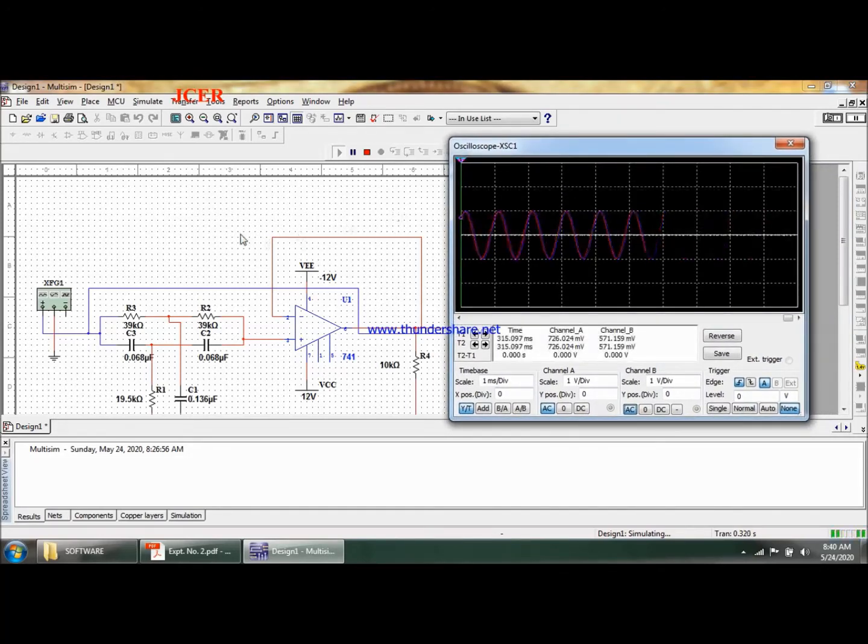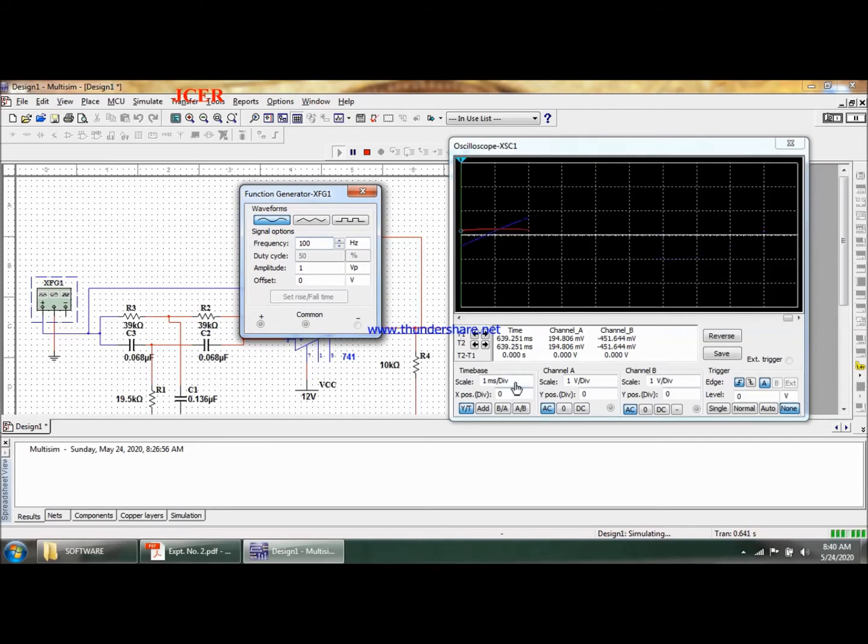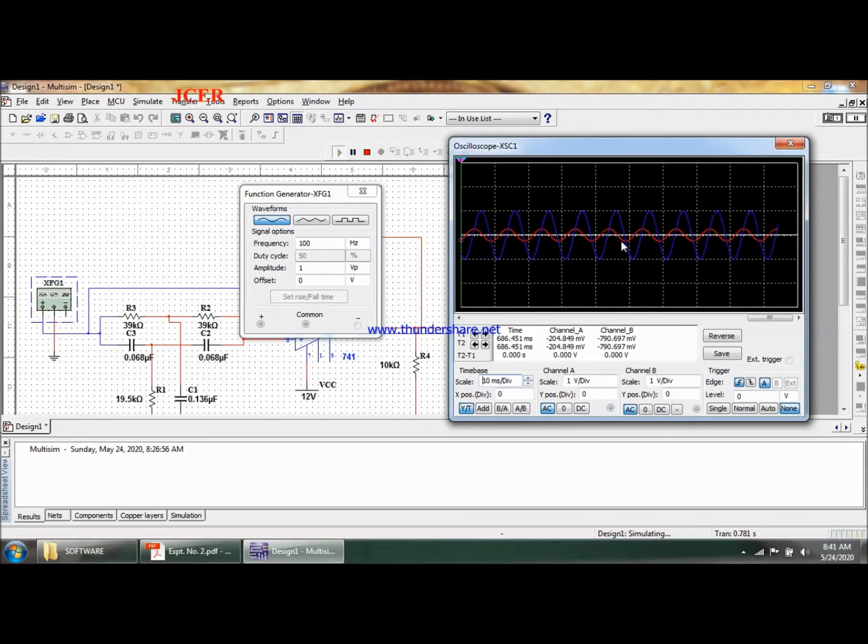Now what you need to understand over here is, since it's a band stop filter, which I have designed at 60 Hertz, if I just go on reducing this frequency, let me say up to 100 Hertz, let me select this in terms of Hertz. Now what you're able to see is that if I increase this time per division, your output is almost decaying. Now I'll reduce it to some 80 Hertz first, and I can see that the output is almost decaying.